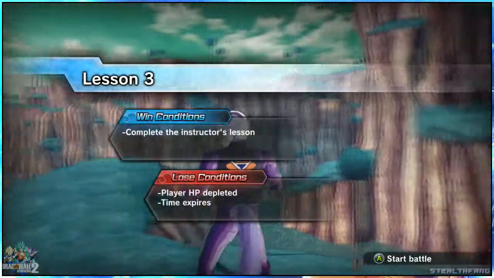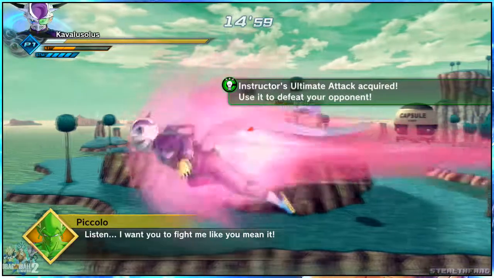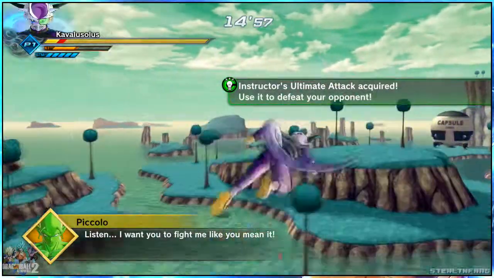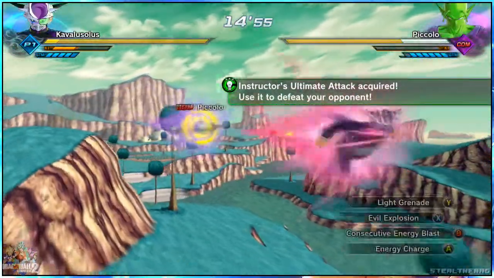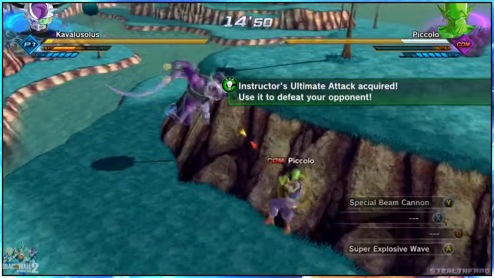And the other Saiyan in my other... Okay, wait, hold on. Fires a ki blast that cannot be guarded against. Deals damage regardless of whether or not the opponent is guarding. That's awesome. All right. Whoa, hey, relax. Okay, I just want to see. It's the other special.